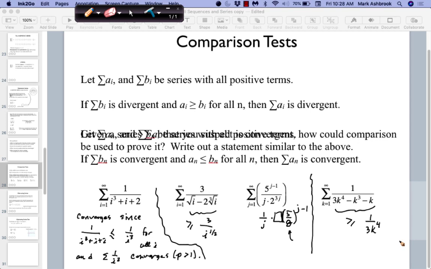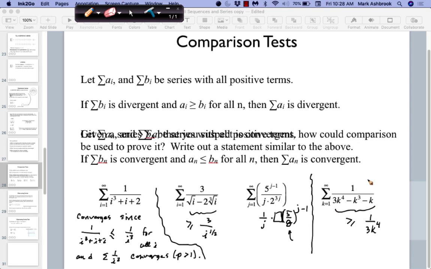So I have a series that converges because it's a p series with p equals 4, and I have terms that are all greater than those, right? These are greater than these. Conclusion. This converges. All my terms are greater than the terms of the one that converges. What can you conclude from that? So you're kind of in a pickle here. You can't really conclude anything, right? It may or may not converge.